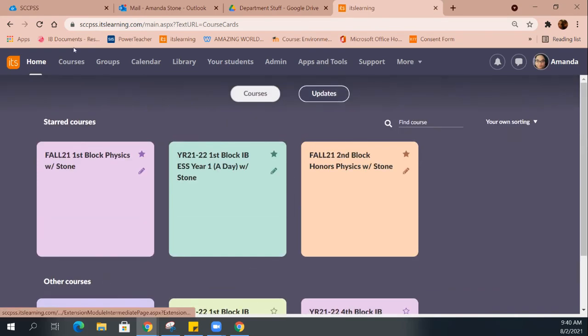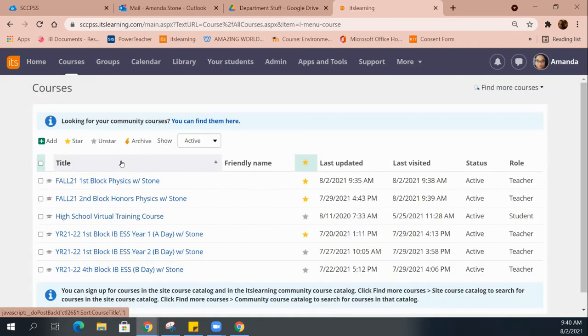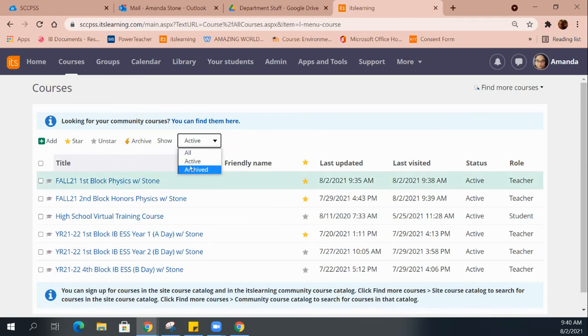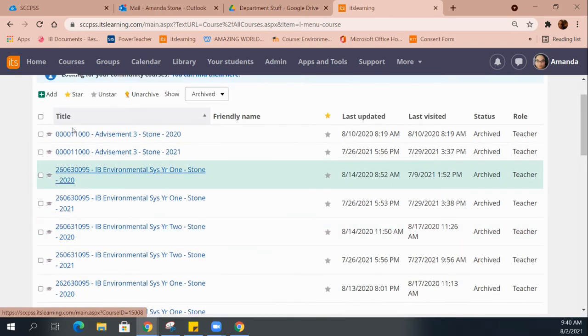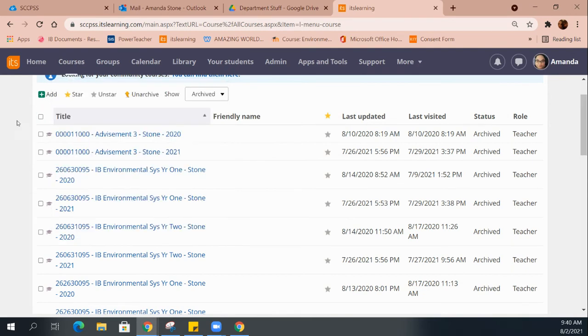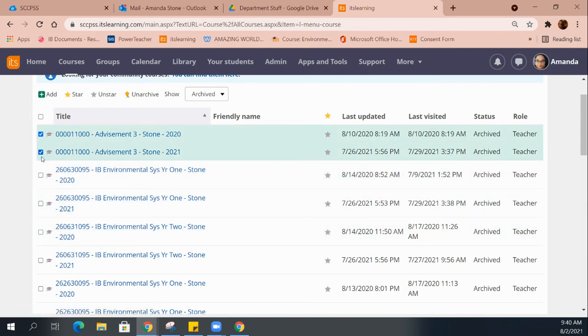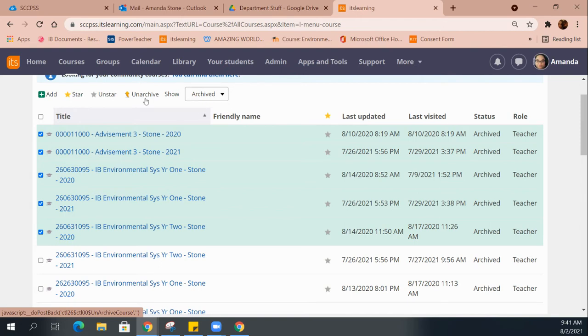Yeah, so if you go to courses, let me go to all courses. They're the ones that have the numbers in front of it. You want to get rid of those. So you're going to go to courses and then click on all courses, and it'll take you to this page. You're going to see that you have a bunch of courses with the zeros, 2, 6, the course code. You want to click on all of those, and then you're going to have a button that says archive. Click on that and it'll get rid of all of them. Yeah, we want to get rid of all of them.